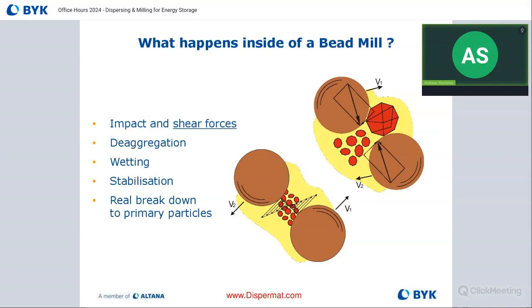So what actually happens inside of a bead mill? Basically we have an enclosed chamber. It's open on top, so it's not totally enclosed, but that's where the beads are. And then basically we have the slurry go in, either in a horizontal setup or a basket mill setup. And then inside of that mill, we have beads with our milling disc or rotor. As these beads collide at very high velocities, they're actually pushing away these particles, these clusters. And that shearing motion, that action, is actually what's causing the binding forces to break up and reduce the particle size. So that's really what is happening inside of a mill, and that's how we actually get down to the primary particle size.